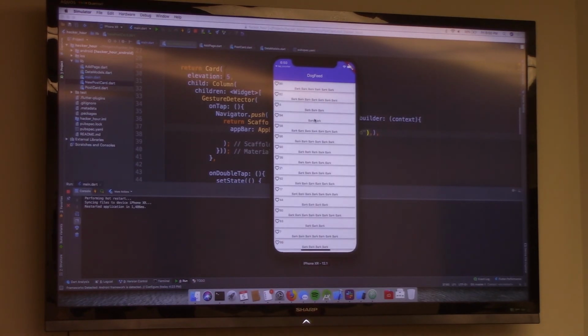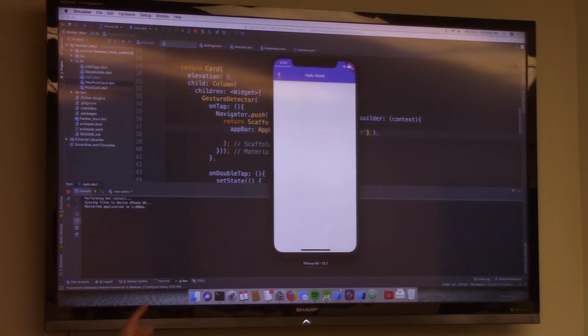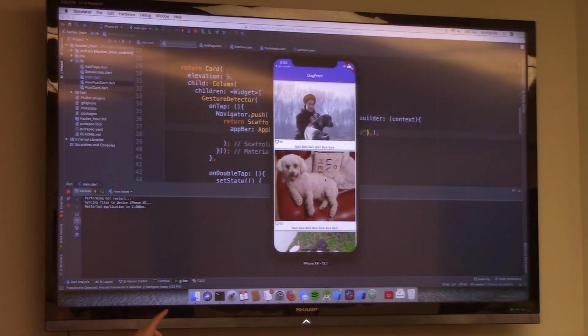So we'll restart the app, and when we get back to the dog feed and click on a dog, now it says hello world, and it gives us this nice back button, and we can just go back to things like that. And that's pretty much how you navigate, and then you can build things and chain things off of that. And that's generally the basic gist of Flutter.